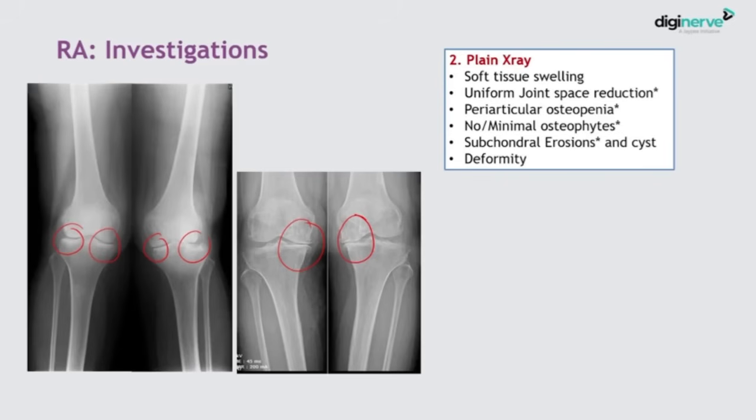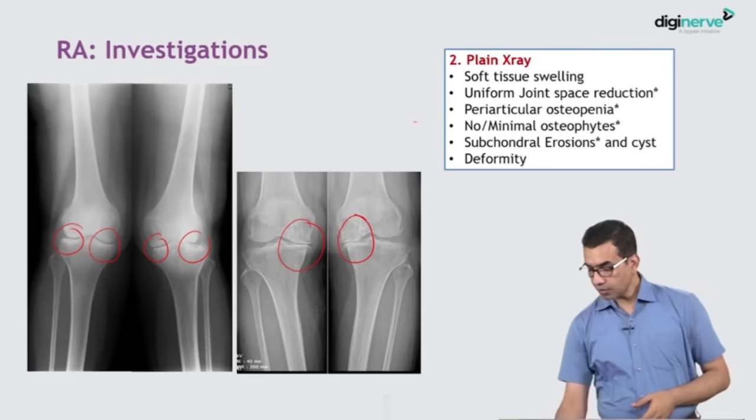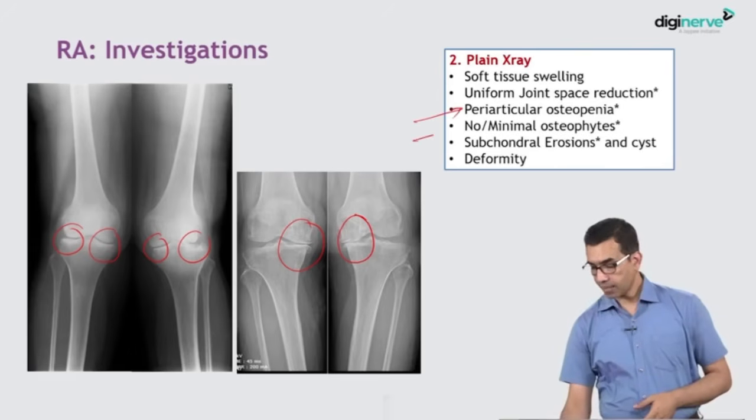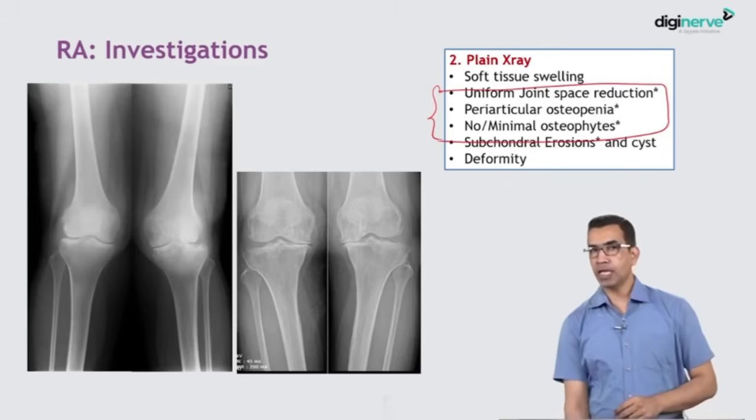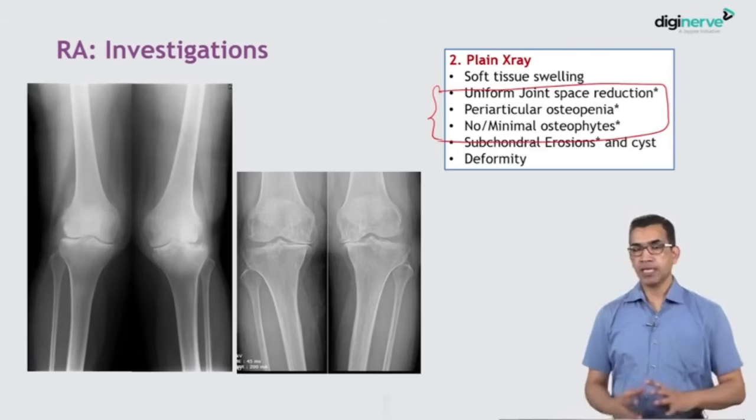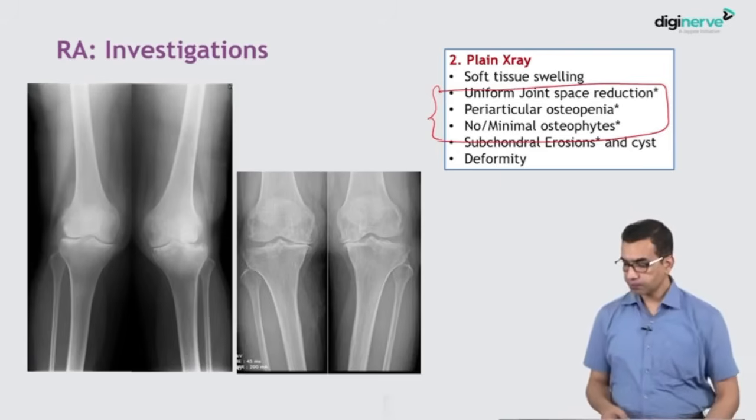That inflammation happens across the joint. So why should it happen in one place? Why should it get only medial, only lateral? That usually does not happen. It is usually more symmetric. One also gets periarticular osteopenia, and osteophytes are not common in inflammatory arthropathy, any inflammatory arthropathy. These 3 factors help you in figuring out, am I dealing with an osteoarthritis or is it an inflammatory arthritis?